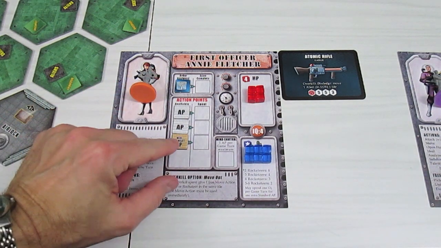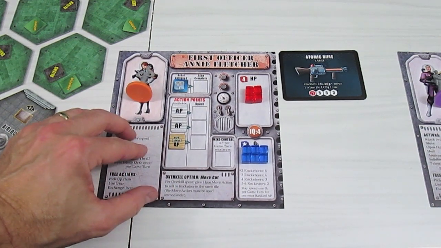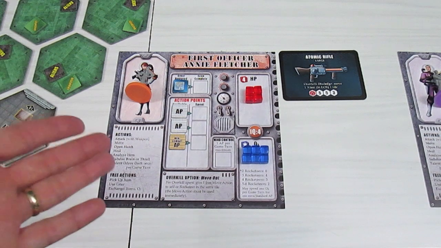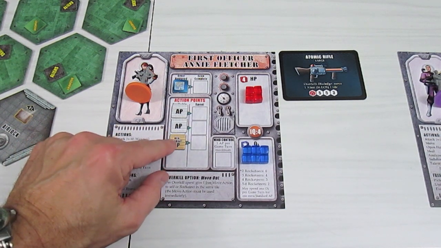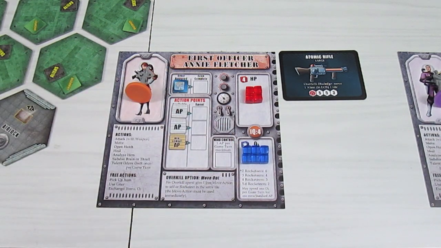Now, First Officer Annie Fletcher here has a non-combat action, so that is like opening doors, closing doors, moving. She cannot use this to use a weapon to attack with, but she has 2 regular actions, and of course she can use an oxygen to get 1 more action. So we're going to stick her in the airlock, so she's going to be beginning the game.